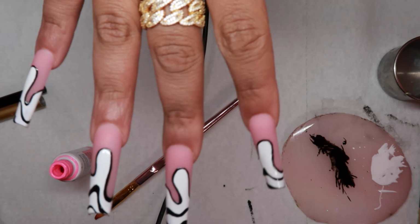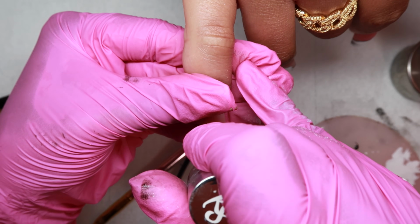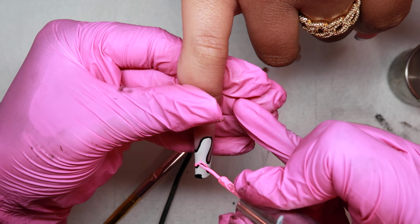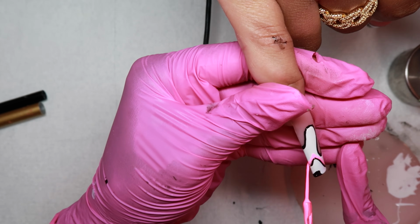Once you've created all your abstract lines, you want to cure that for 60 seconds. And after that part, that's when you start to add the color. And the color is very random. You can use whatever colors you want. I chose vibrant colors, and yeah, so you really just kind of have fun with it.